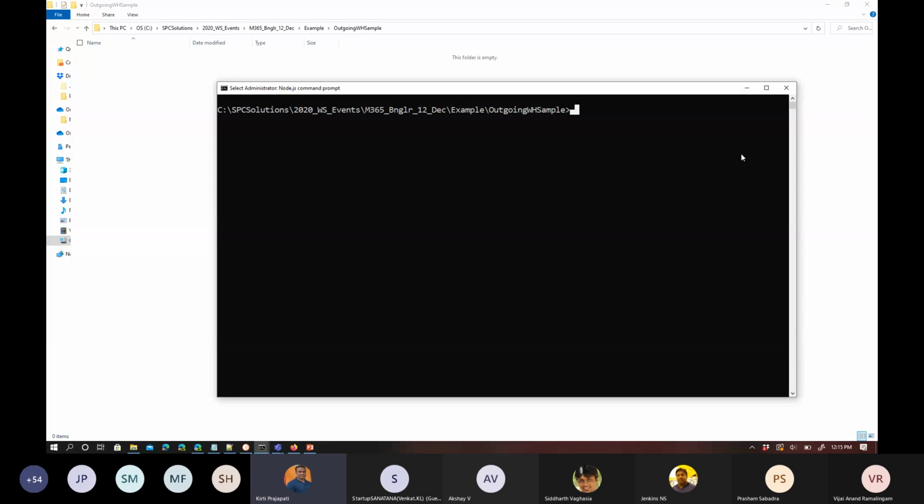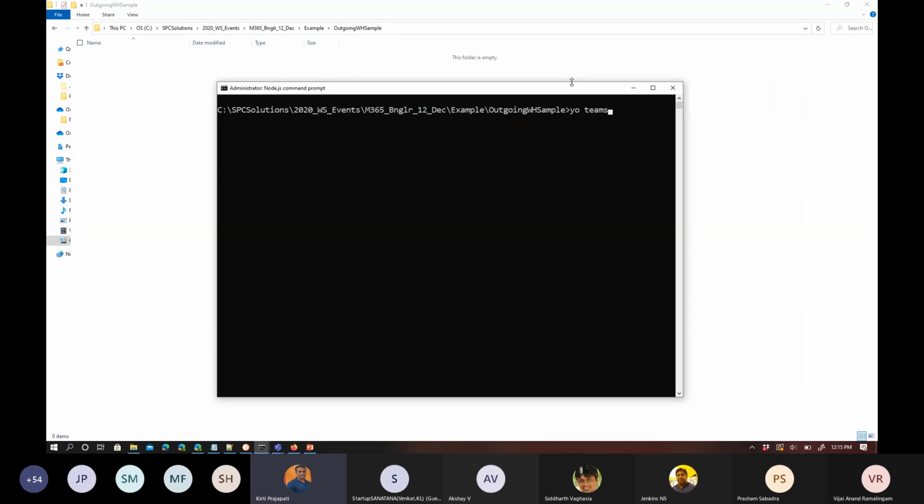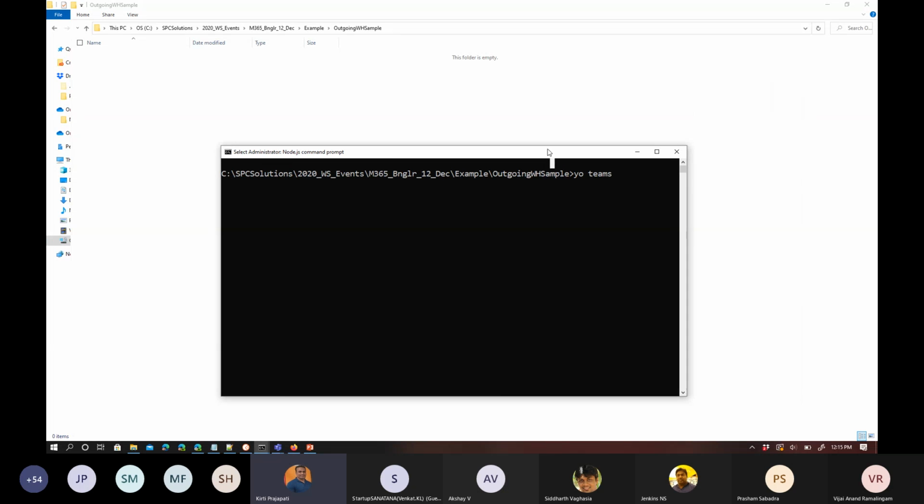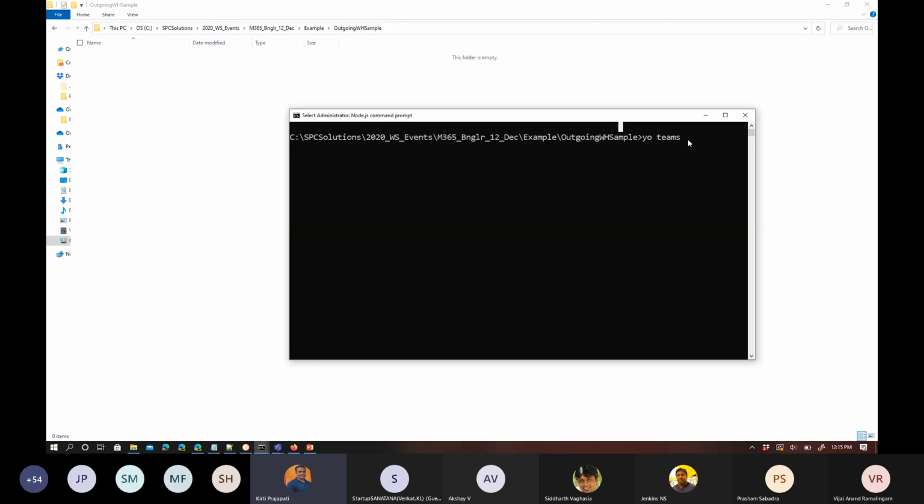node command prompt. From here I'm typing the yo teams command. This is the command we use for any kind of development for Teams. The question should be why we are using yo teams, though we can have SPFx web parts development available.